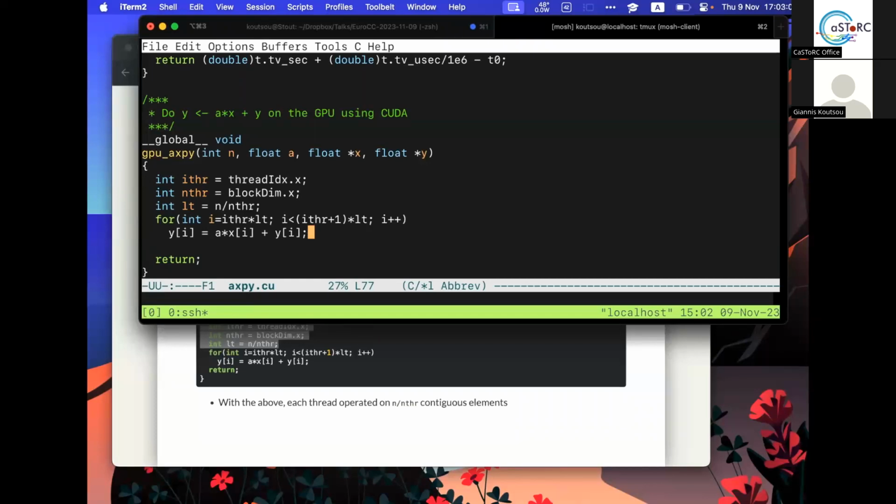For the second thread, this ithread will be 1, that will be the thread index of the second thread, and so the second thread will go from LT to 2 times LT. And LT we've already defined as being the number of elements that each thread should compute. So when we're done, the complete array should have been computed, right, from 0 to n minus 1.